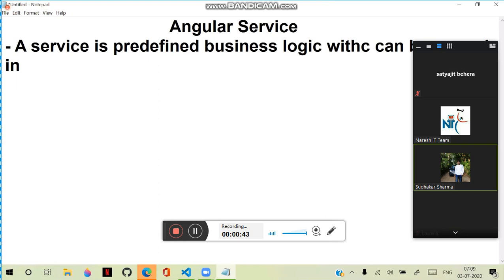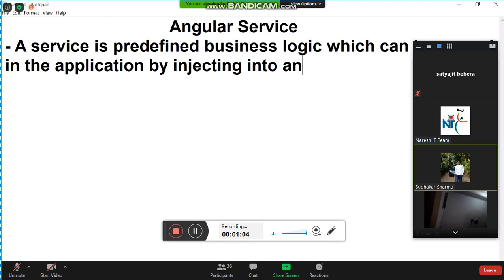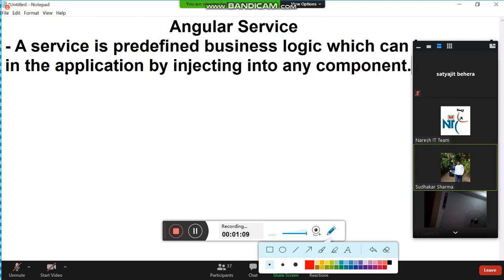Predefined business logic which can be reused in an application, by injecting into any component. That is the first important point. So it is a predefined business logic.